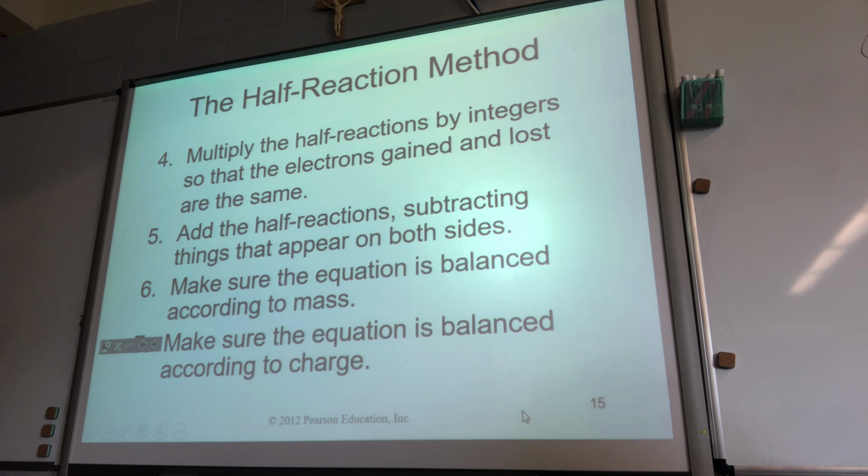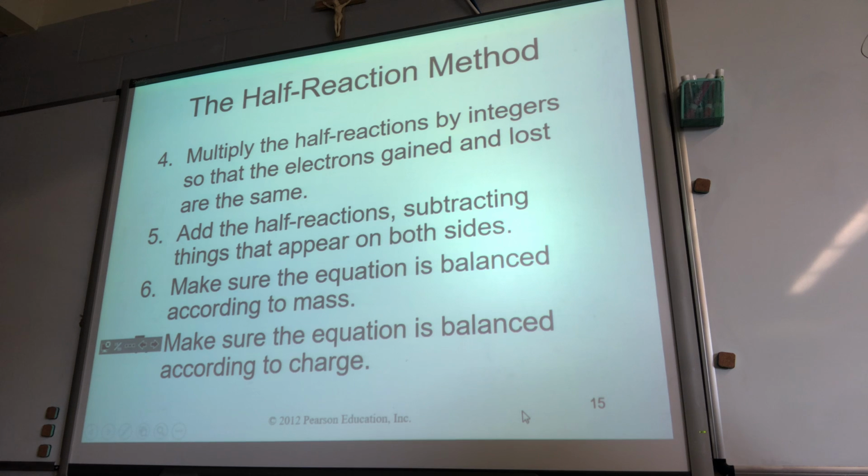Number 5, once you add the half reactions, if you followed everything up to this point, the electrons should cancel each other out. There should be no free electrons in your final balanced equation. Can there be hydrogen positive atoms? Absolutely. Can you have acidic protons present? Yes. But at this point for step 5, you're adding both things together. You're crossing off what's present on both sides of the reaction to reduce it like we've done in the past.